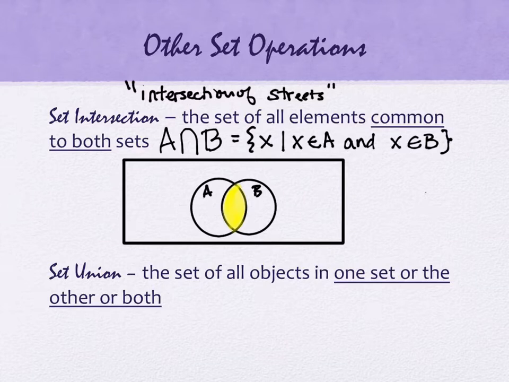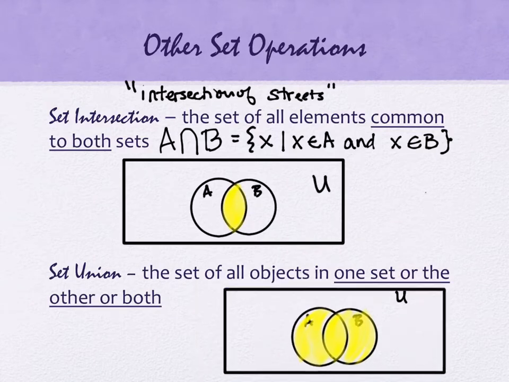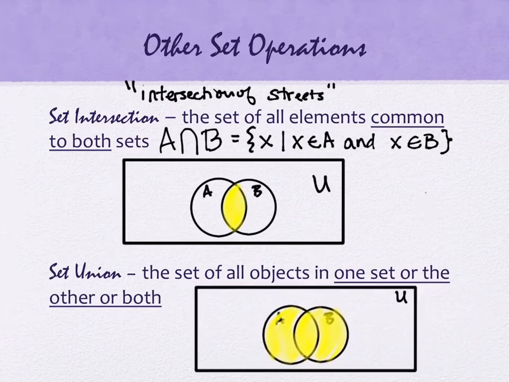Union. A union is a set of all objects in one set or the other set or both. So we'll do the same kind of diagram that we just did, except that what we get is the both, that's the yellow part that's shaded, and we also get the part that's in set A, one set, and set B, the other set. One set, the other set, or both. And I should have put a universal set symbol, a U, in both of these. My space is rather limited, so let me slide this over and grab that U.